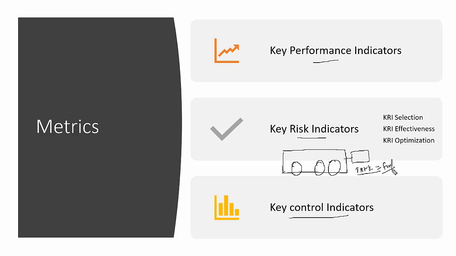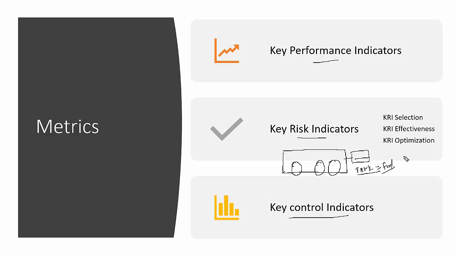So when the tank is empty, the process will fail because the car will not be able to run. So the car becomes inoperable, right? This is a KPI, key performance indicator. How much fuel we have determines how the car drives. So when the tank is nearly empty, the key risk indicator alerts the driver to a risk condition. If not addressed, it may lead to a violation of a KPI.